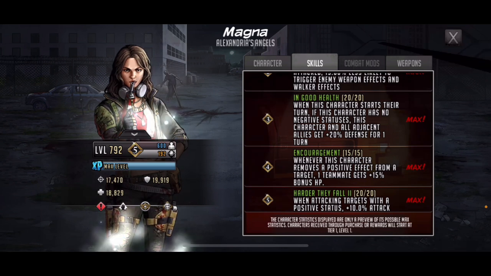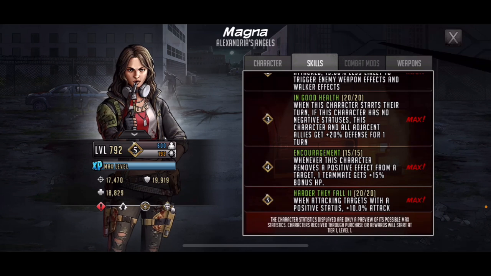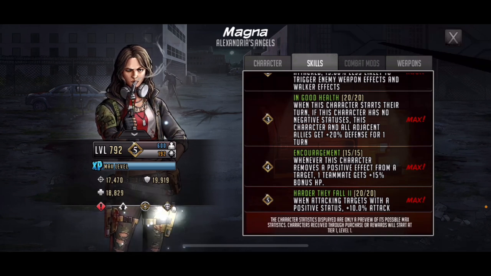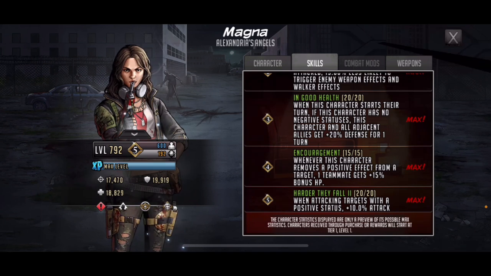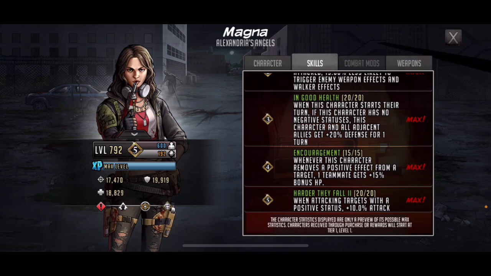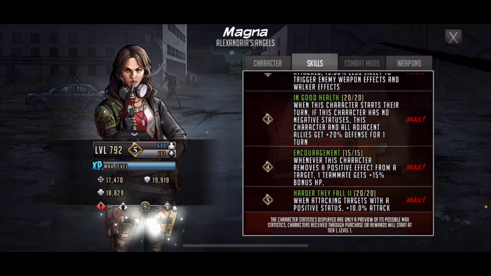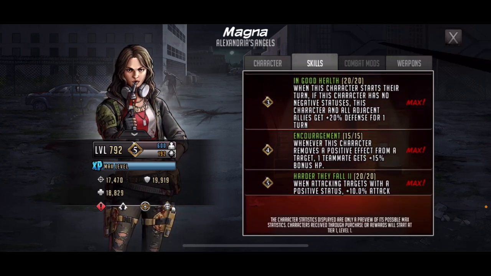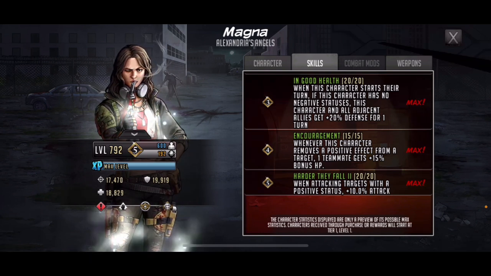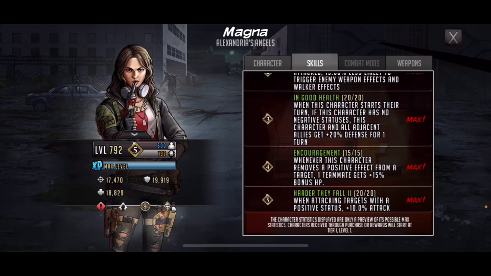Level it. Common sense. Whenever this character removes a positive effect from a target, plus 1 teammate gets 15% bonus HP. Now, how likely is this to happen? Not very likely. Don't level it. 15% bonus HP to 1 person. It's not worth 400k military supplies. It's really not. When attacking targets with a positive status, 10% attack. She's a defense character. She doesn't need attack. You're seeing the common theme here, right?